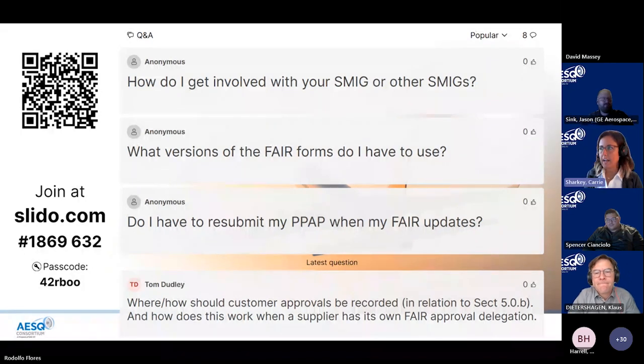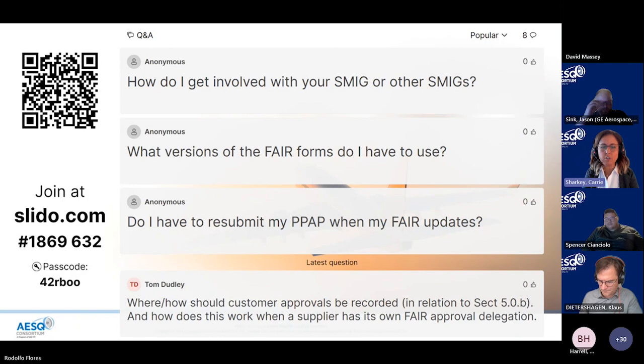I guess something else just to add is that reference manual, RM13145. That one is a great one to take a look at because there is a change situations table in there. Again, it's guidance, but it does give you some different change situations and tells you when PPAP should be applicable and when FAIR would be a part of your PPAP package to send in. So it's really a good reference manual. I'll drop that number in the chat as well so you guys know.